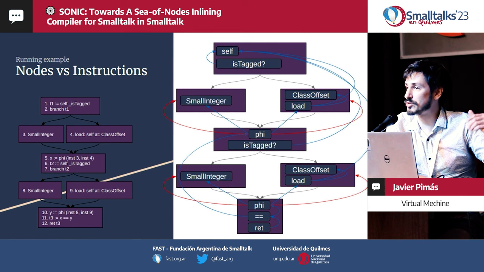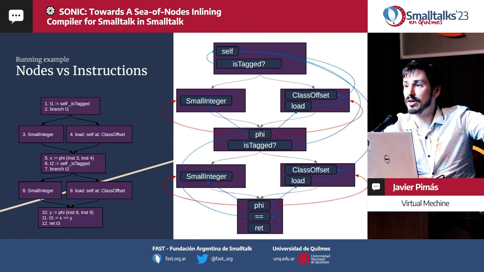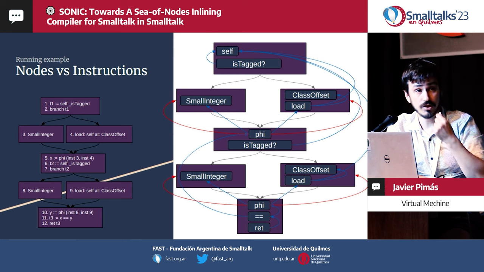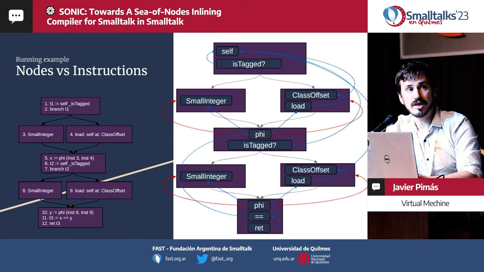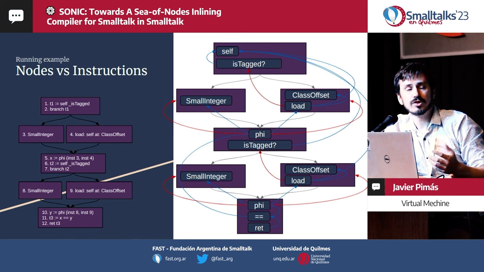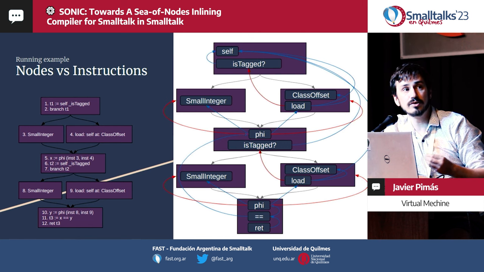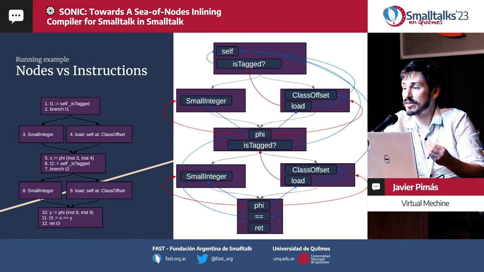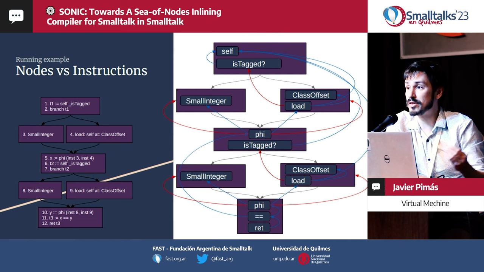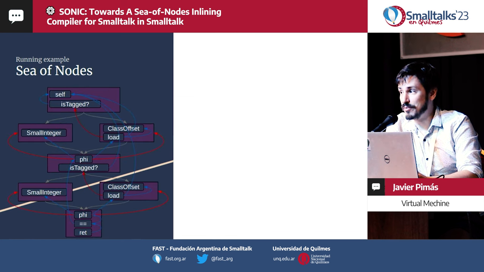In special loads and stores, right? If we had the store, we couldn't put it anywhere. If the store was done before a load, then we could maybe put it in some other place before the load, but not afterwards. So we should at least have some kind of dependency information. I added two more red arrows there that state what this kind of load depends on. So in this case, the load depends on the result of is tagged. If is tagged is false, then the load can be done, right? And if it's not, if we didn't enter that branch, then we cannot do the load.